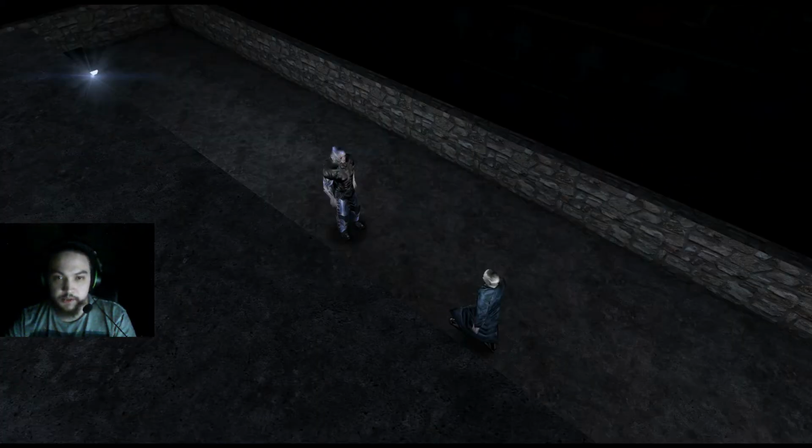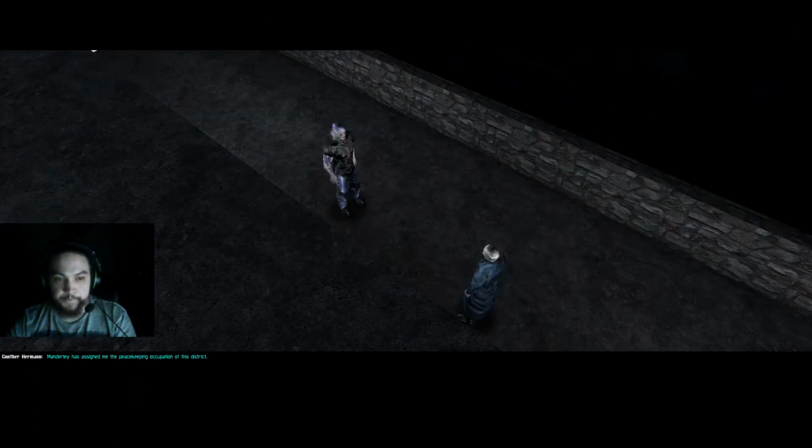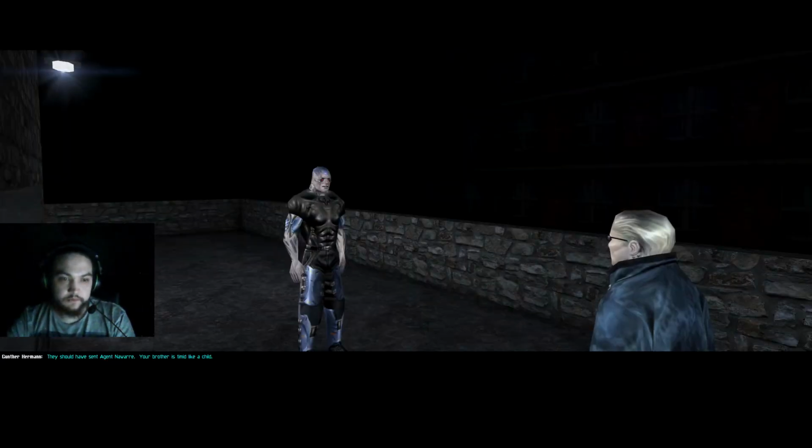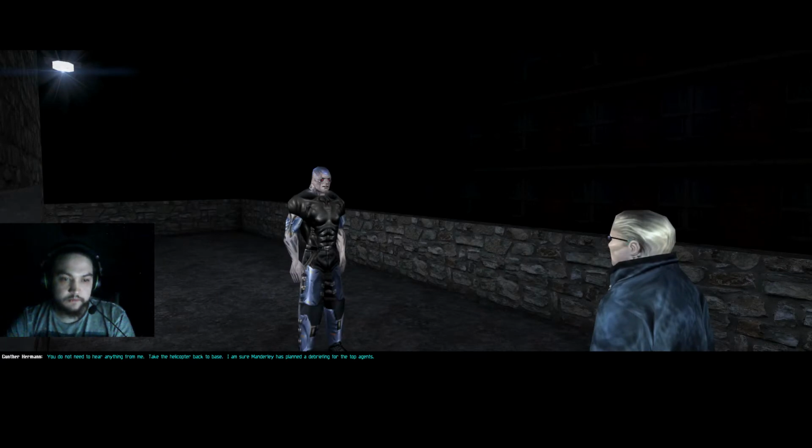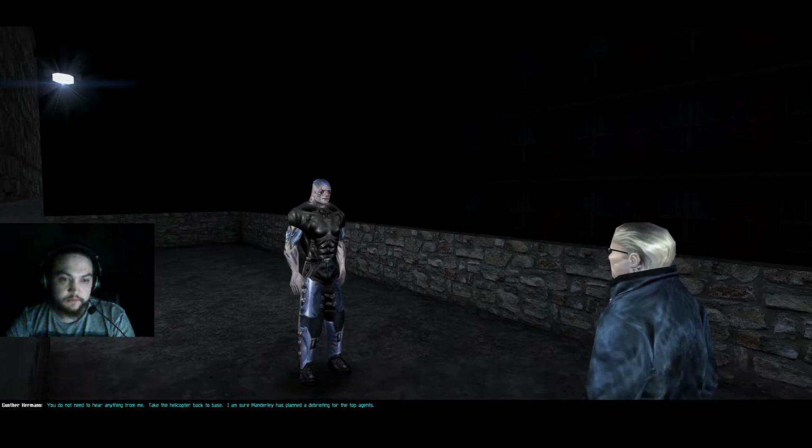Manderly has assigned me the peacekeeping occupation of this district. I took care of the generator. How's the raid going? They should have sent Agent Navarre. Your brother is timid like a child. Did something go wrong? You do not need to hear anything from me. Take the helicopter back to base. I am sure Manderly has planned a debriefing for the top agents.